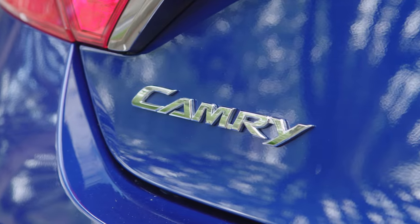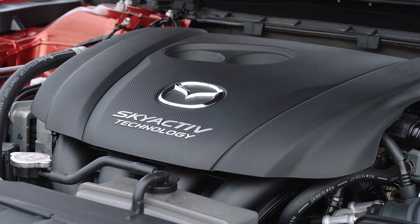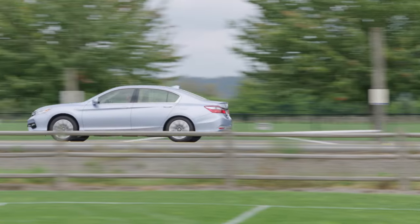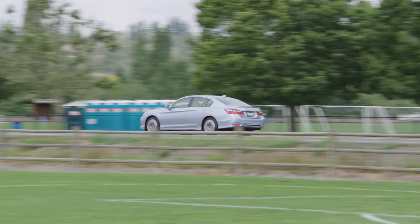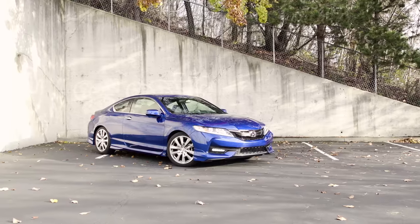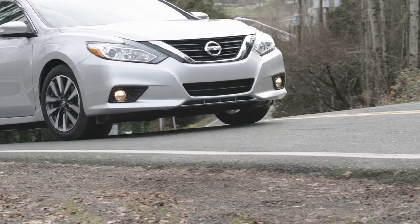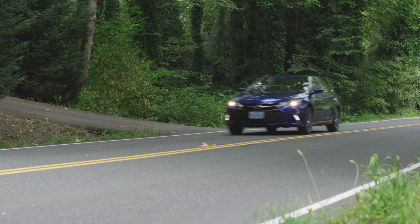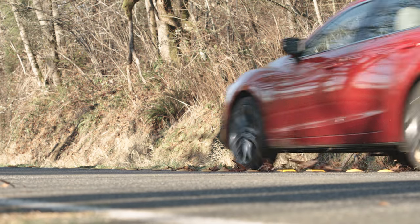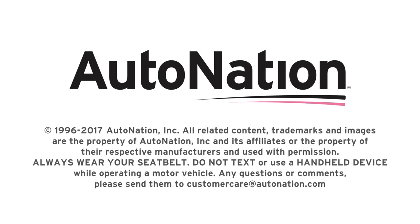For comfort and technology, affordability and fuel efficiency, today's commuter sedans offer high levels of sophistication and a wealth of choices. These cars will work to make sure you're safe, comfortable, and as stress-free as our modern commutes can allow. Of course, the best way to experience any of these vehicles is to drive them yourself. Schedule a test drive starting at AutoNation.com today.